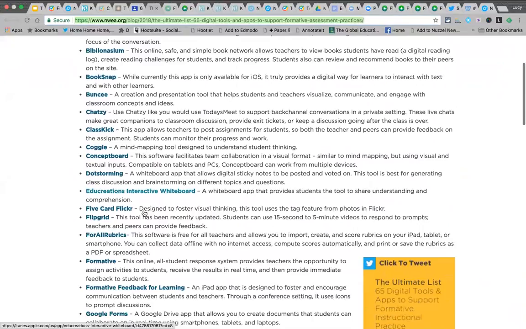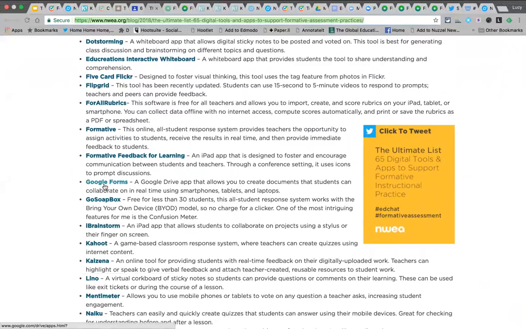The other one that you should probably take a look at too, which I think you know a little bit about from prior webinars, it sounded like people knew about it, is Google Forms. You can make quizzes in Google Forms and have the data go right into a spreadsheet as well. It's not as interactive as some of these other tools, but if you are just looking to give students a simple way to give feedback, Google Forms is top notch.